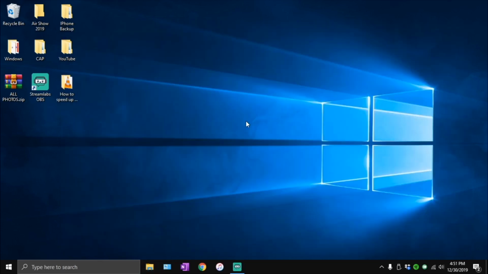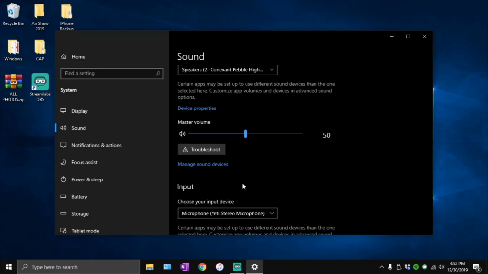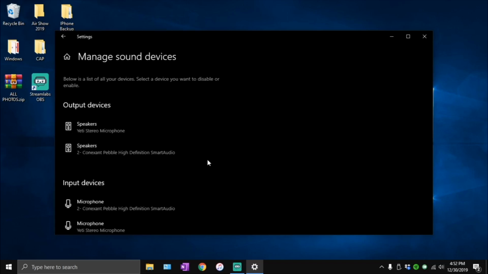So in this next step, we're going to tweak the sound quality and also decrease the sound and audio input lag. So this will benefit you in games and in some other things too. So what you want to do is go down to the bottom and then find the speaker icon, right click on it, and then press on open sound settings. So then you can go to manage sound devices and make sure these are your devices that you have here, then hit back.